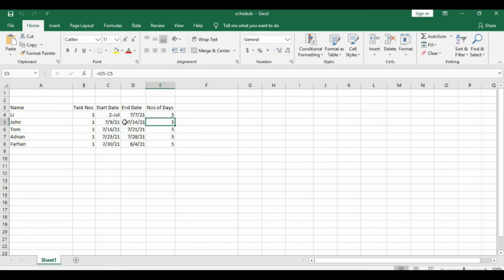You can see the schedule has started from 2nd July, and according to 2nd July, 5 days are given to Lena, 5 days to John, and everything is made and ready for me now. It's very easy and you can use it in day-to-day activities every month. A lot of the time you make schedules and action plans on a monthly basis, so it is a really helpful trick which will help you create your schedule and action plan and save you a lot of time.